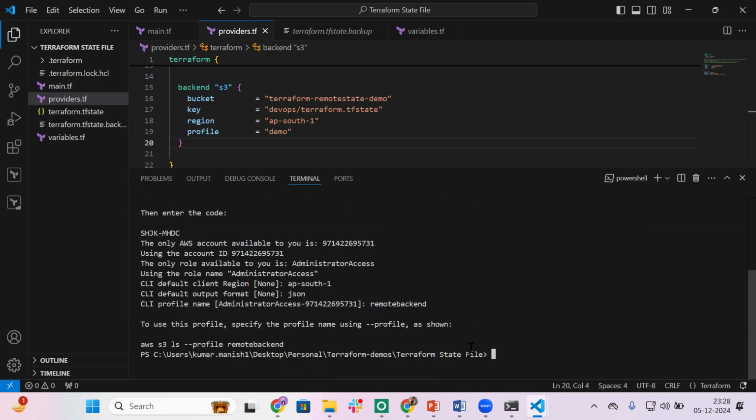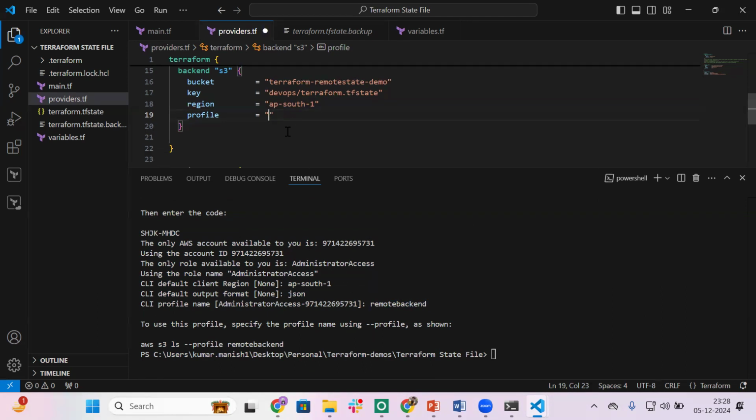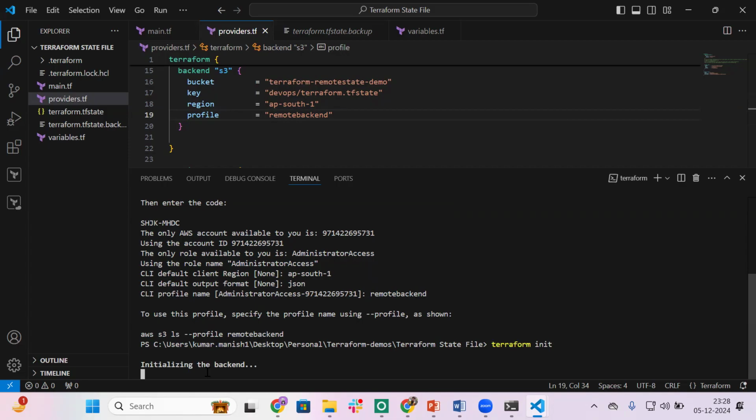The profile has been created. So now here I'll be passing the same remote backend value so that it will do the authentication with the help of this profile, correct? So I'm just passing this name. I will save this. Now I will run the Terraform init command and you will see that it will work fine. Initializing the backend.